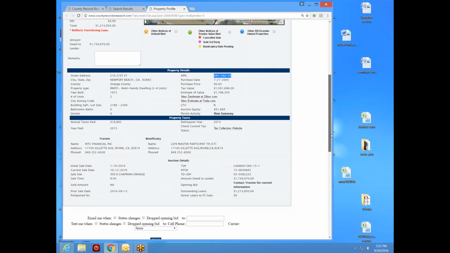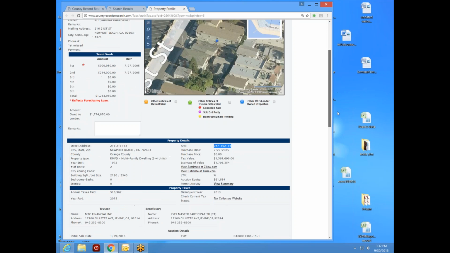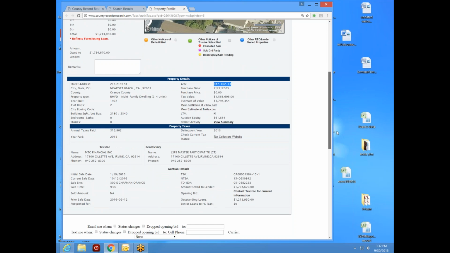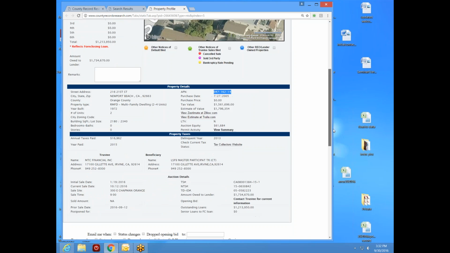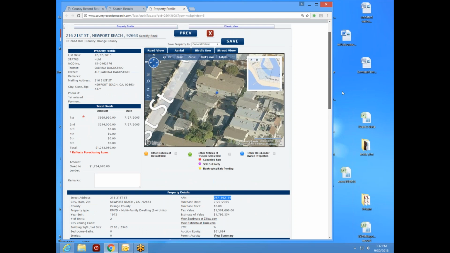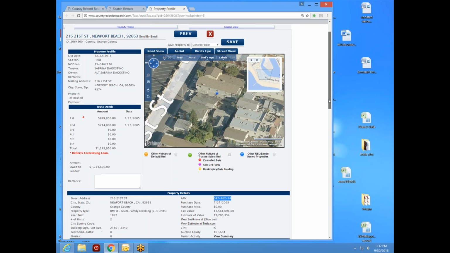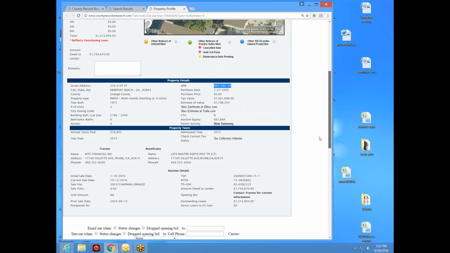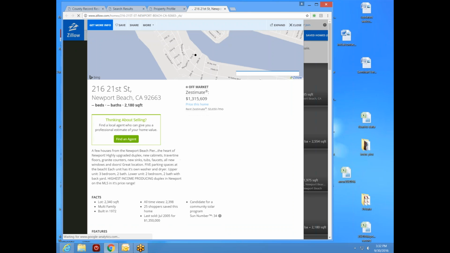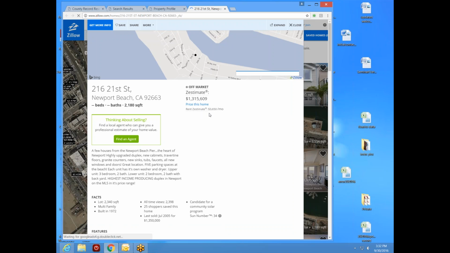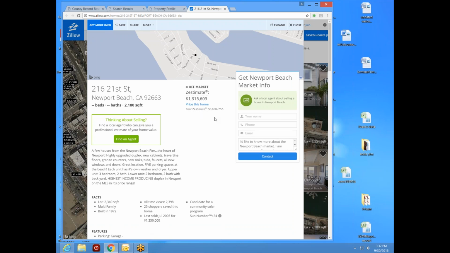If they won't sell it outright, I'd make my short sale offer, try to lock them in, and if they don't agree to my offer, then I'll be prepared to bid at the trustee sale. I'd say you've got another lender here that is about at the end of their rope, and I think these people are going to lose this property one way or the other, and they should list it and sell it if they haven't done so already. I'm going to check one more thing, and sure enough, it's off the market. These are some stubborn folks.